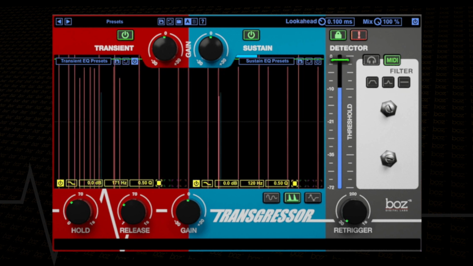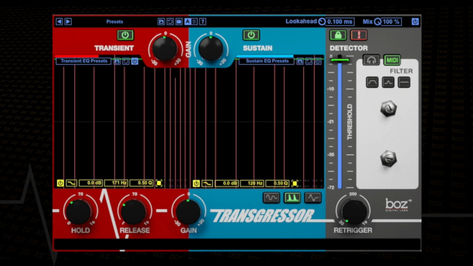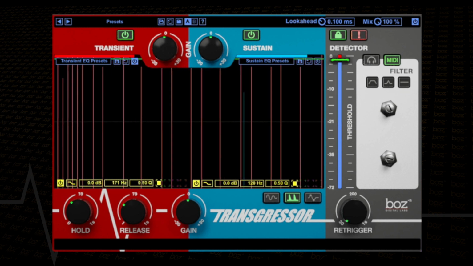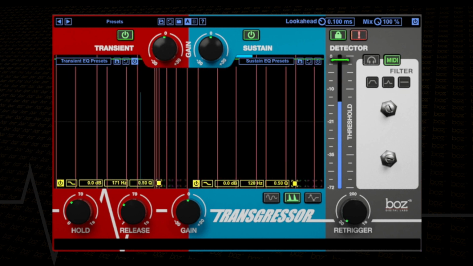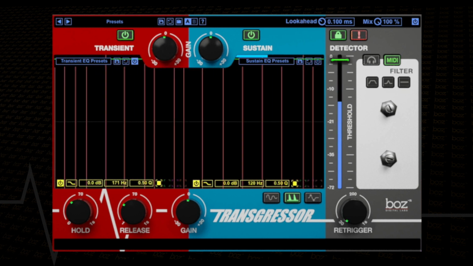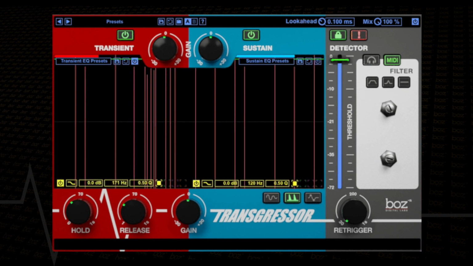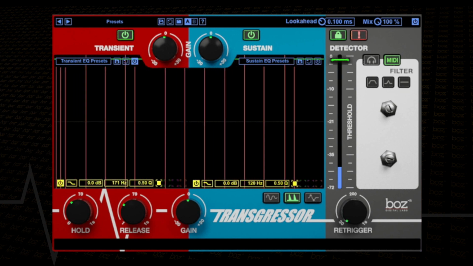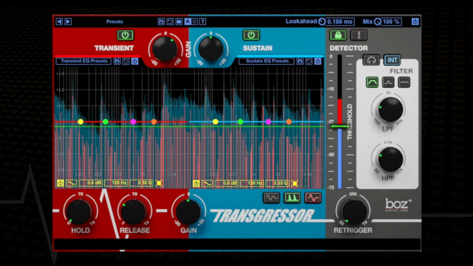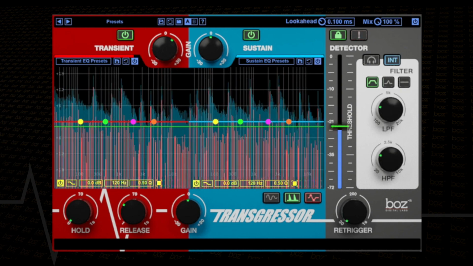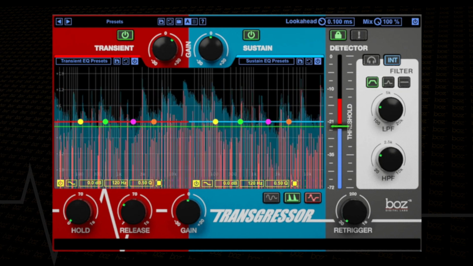Below the threshold is a retrigger control. This helps Transgressor 2 avoid mistriggers by automatically waiting a predetermined amount of time before considering anything else as a potential transient. When using an isolated source in the sidechain, such as a drum trigger or MIDI, mistriggering is less of a concern. In this case, we can leave retrigger at its lowest setting of 30 milliseconds. However, when using audio that isn't isolated or has lots of sustain, it may be helpful to increase the retrigger time to avoid artifacts and improve the accuracy of the detector.